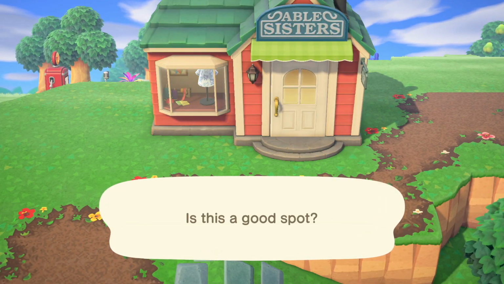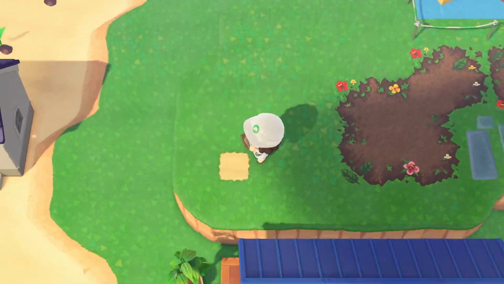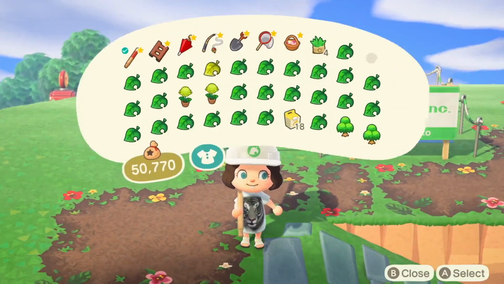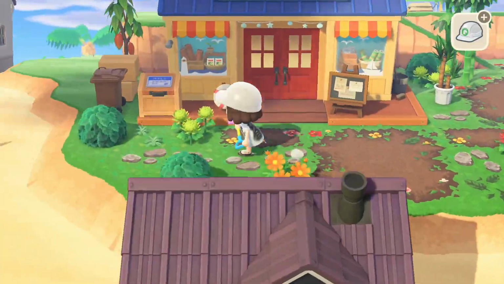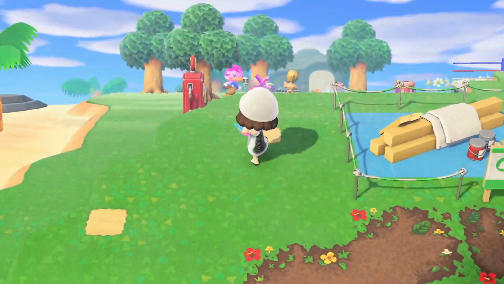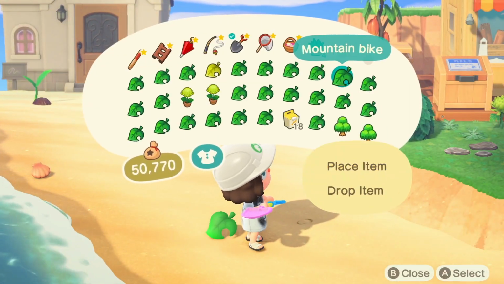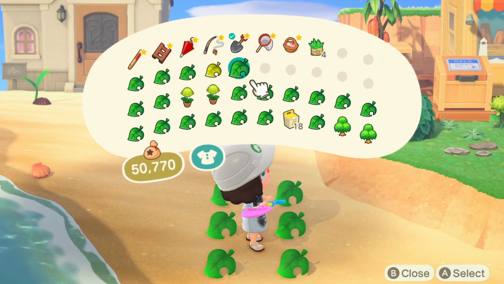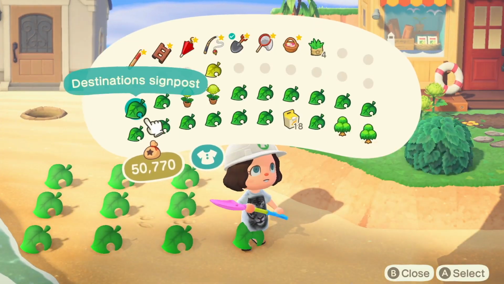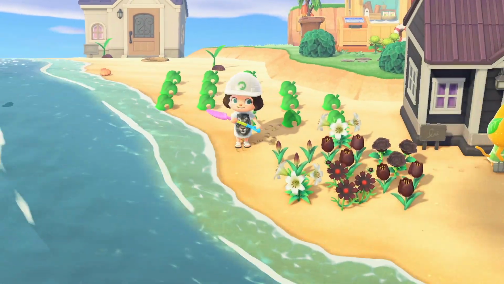And I'm going to place down my Able Sisters and just start decorating. The first thing I like to do is place down my trees. I actually struggled a little bit with putting trees in this area because I thought it was big enough, but it definitely felt pretty small. So in the future, I might extend this cliff out all the way to the edge on the left, just so that I'm able to add more trees and make it a little more dense there. Because as you'll see, I don't really have that much room to put trees, but we'll see how it goes.